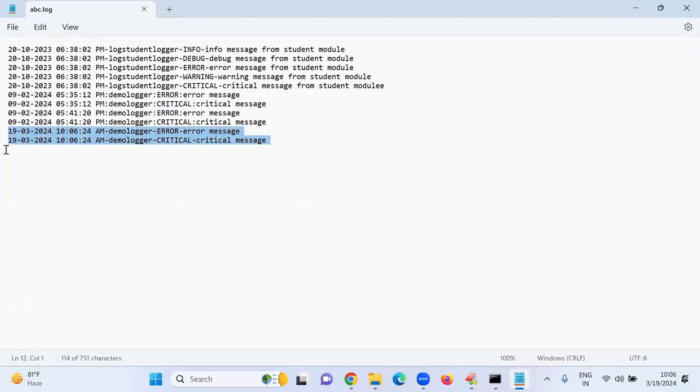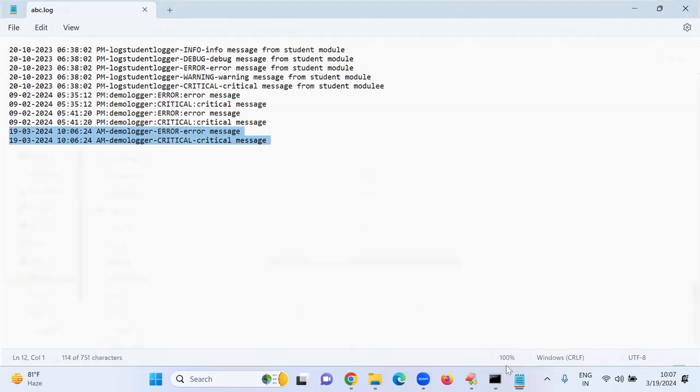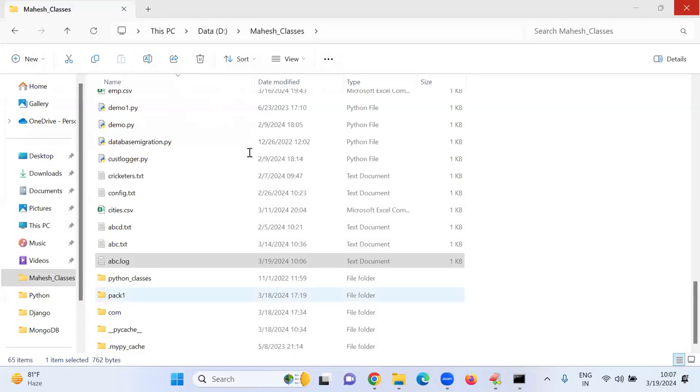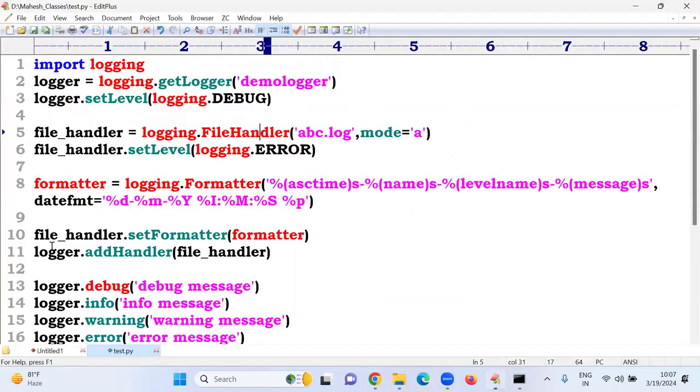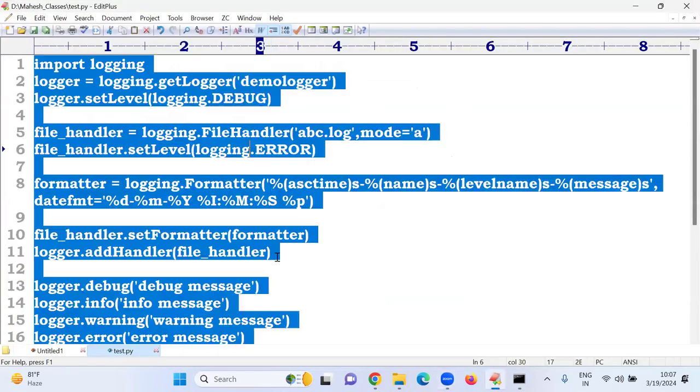I added two messages. Because I'm using append mode, that's why they are appended. My old messages are available, and the latest messages are also available there. If I'm not using append mode, but write mode, it will be overwritten. And that is called your file handler.